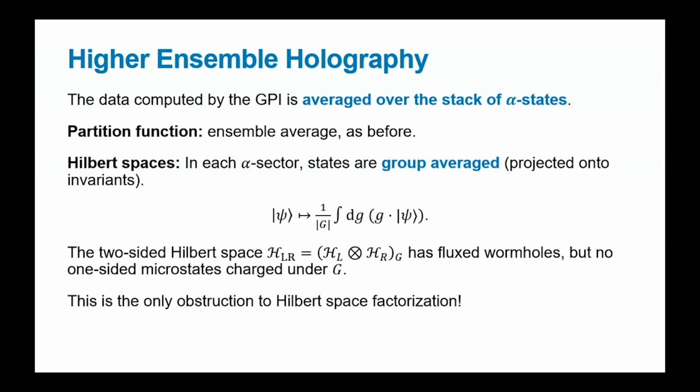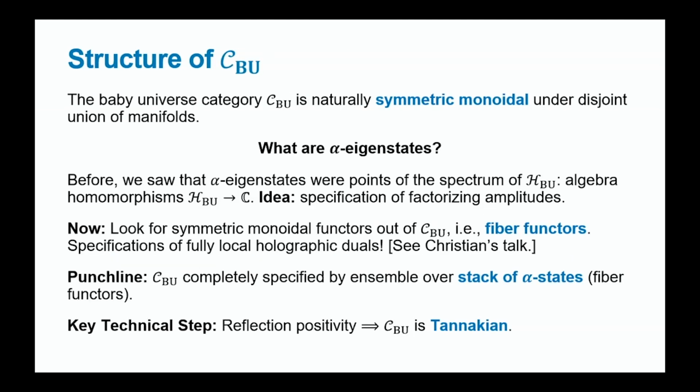Well, usually I think of Tannakian reconstruction as obtaining a group from the category. Is that the group you're talking about? So this category is multi-tensor. If it had finitely many objects, it would even be multi-fusion. And the one comment I was going to make, but I didn't, is that if you take the identity in this and you look at its endomorphism algebra, you get the baby universe Hilbert space from before, which is not simple, right? If you had a finite set of alpha eigenstates, it would be just a direct sum of simple algebras.